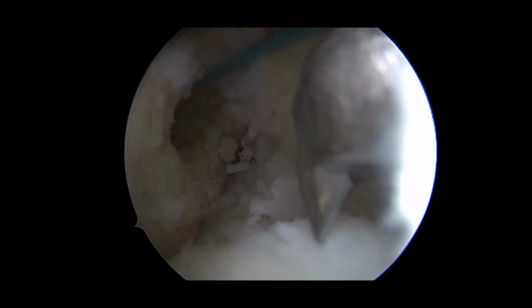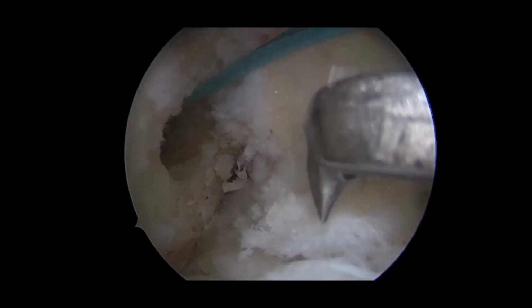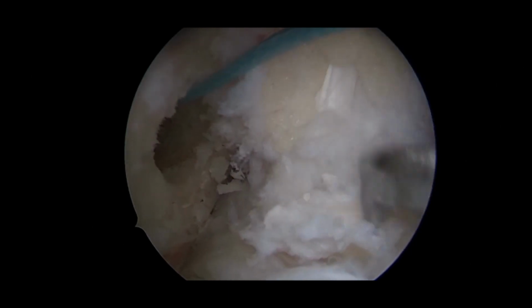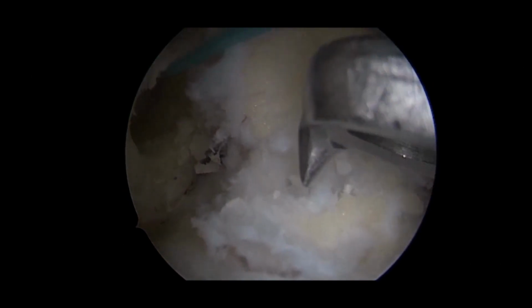Here I am cleaning all the soft tissue that is coming in my way with the help of a shaver in order to give clear space for our tibial jig. Friends, this is the anterior horn of the lateral meniscus. Just probing it and keeping our tibial jig just 2 to 3 mm posterior and medial to the anterior horn of the lateral meniscus.